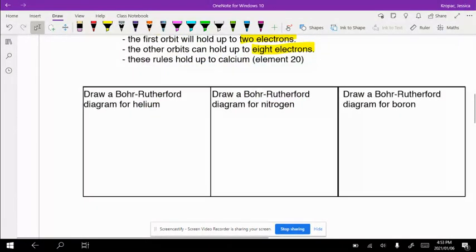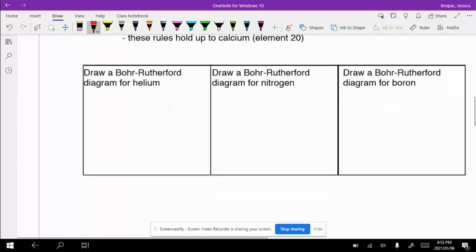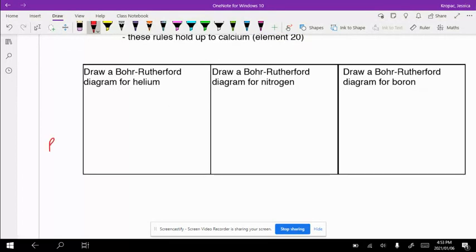First of all, I want to look at the periodic table, and based on the periodic table, figure out the number of protons, the number of electrons, and the number of neutrons for helium. If I look at the periodic table, I'm going to see the atomic number for helium is 2. So that means I have 2 protons and 2 electrons. My mass number is 4. So to figure out my number of neutrons, I'm going to take 4, my mass, subtract 2, my atomic number. That's going to tell me I also have 2 neutrons.